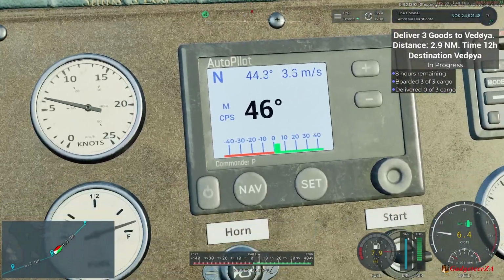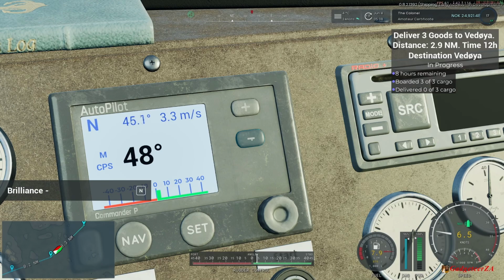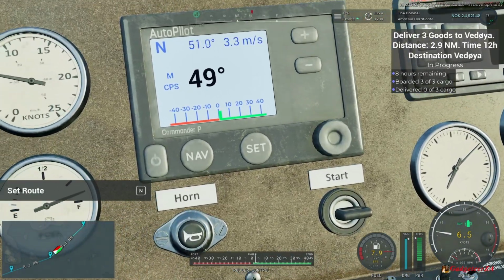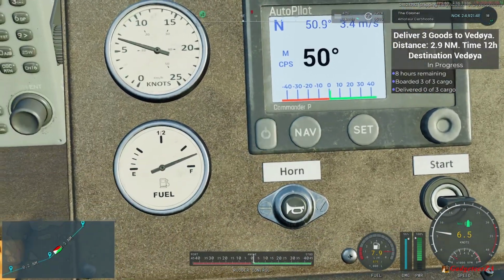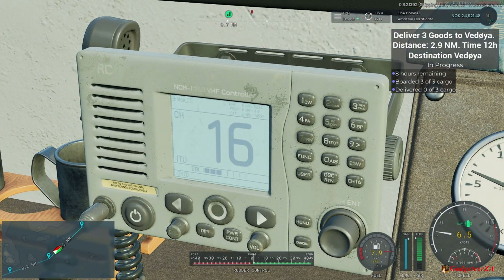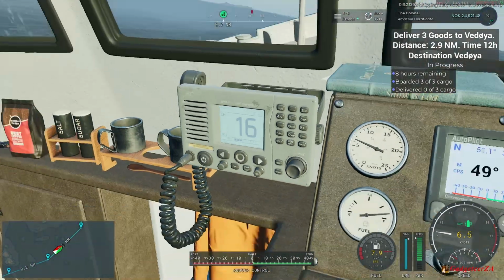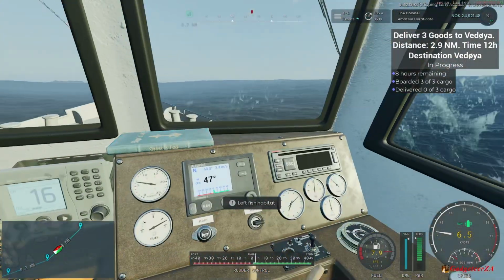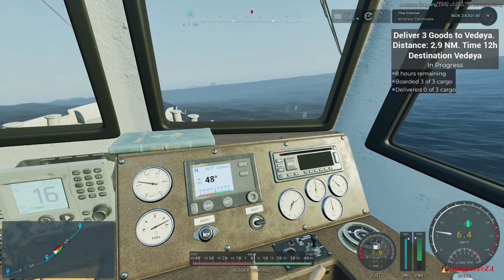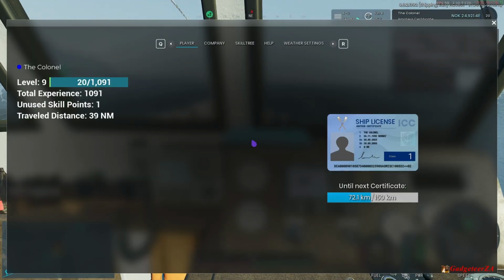This is your autopilot. I haven't really used these controls much. I'm generally just turning it on or off with the letter P at the moment, but you've got some controls. You can check your fuel, your speed. The VHF radio, I understand, in the future is going to be interactable, so at the moment you can't really do anything with it. And you've also got your logbook, and this is where you can see your player progress and so on.